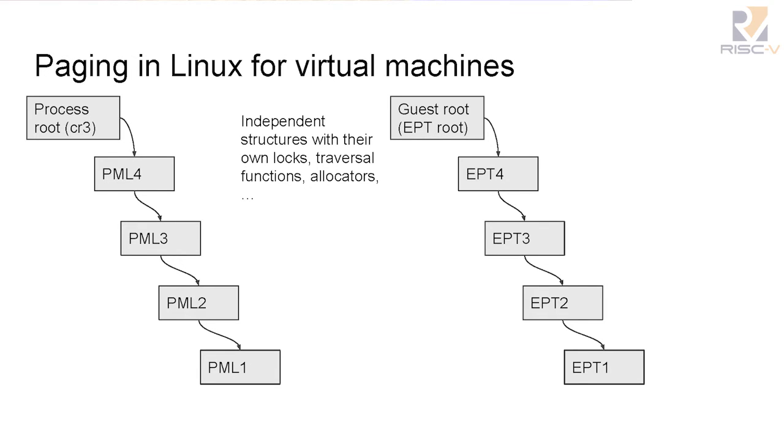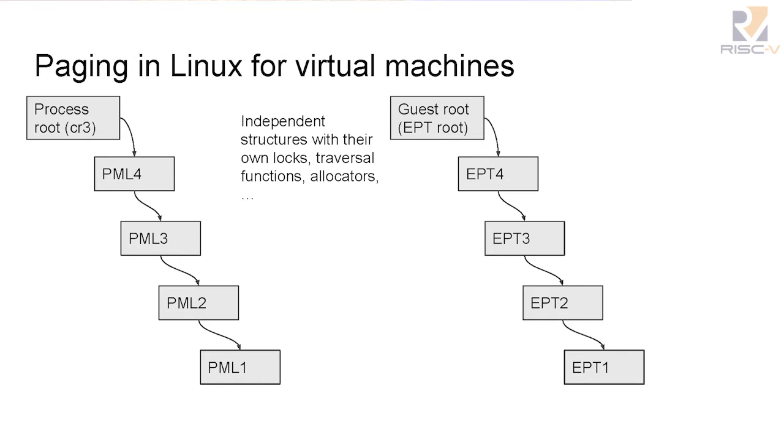So I just want to give one example, because this is one of the ones I don't know how to do on RISC-V. If you look at paging in Linux for virtual machines, a virtual machine mapping of guest physical to host physical goes through a page-table-like thing called the EPT. You're going to love this. The EPT is an Itanium format page table. Don't ask me why they did this. They did. It's arguably a better format, but my God, we're on an x86, and we decide that for this one critical thing, we're going to change the format of page table entries.